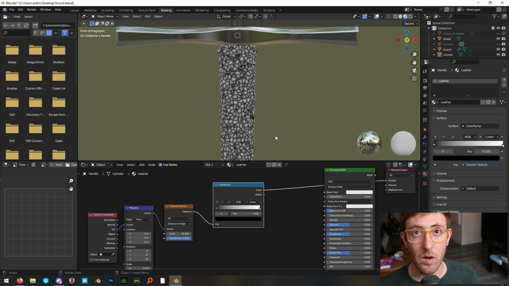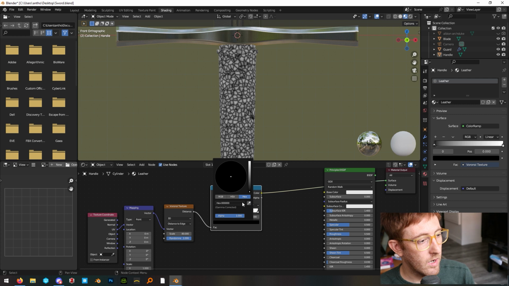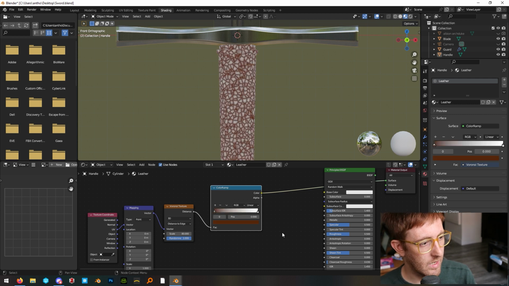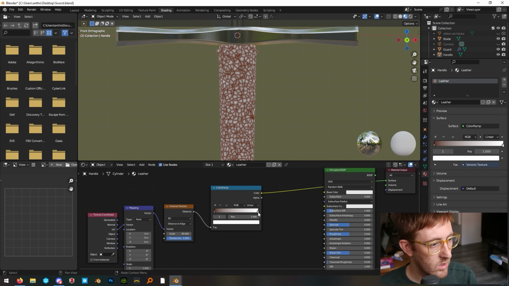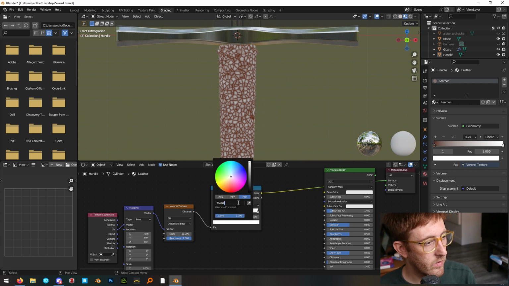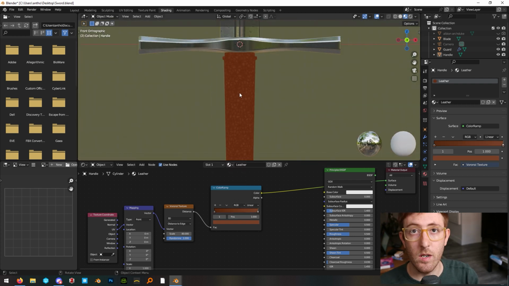We want to pick some nice brown colors that would be more typical of a leather material. So on the color ramp here, I'm going to click on this black handle and then click on the color to change it. And under hex, you can use whatever colors you like. I settled on 57260C, which is a darker brown color for the dark. And then for the highlights, I'll click on this handle here, and I settled on 784028, which is a lighter color like this. So it's got some dark in the crevices, and then some lighter areas towards the center, which is a good look for leather.